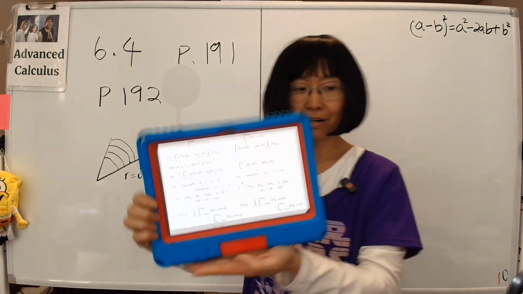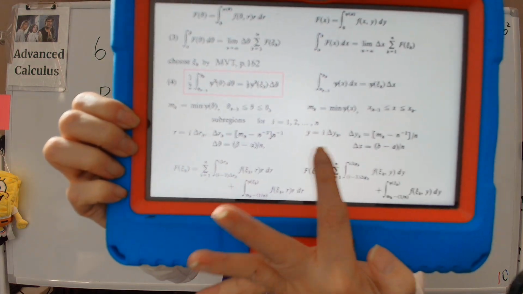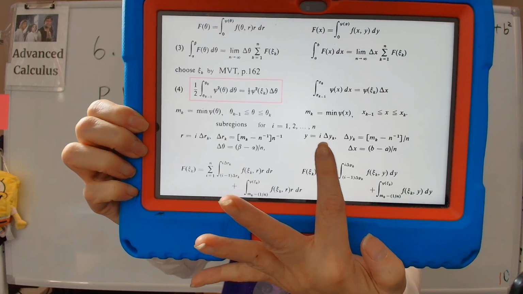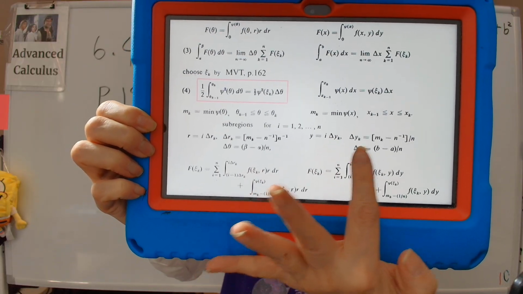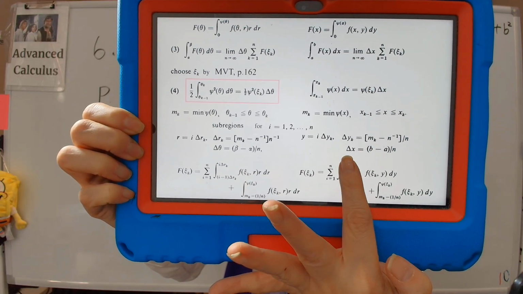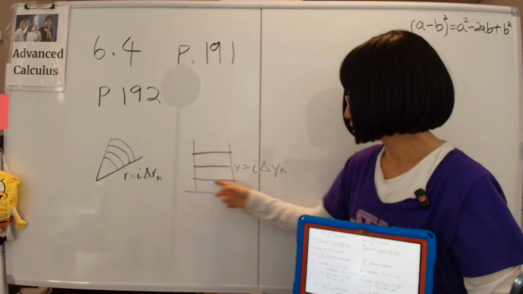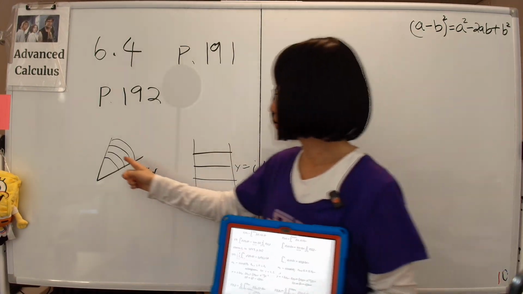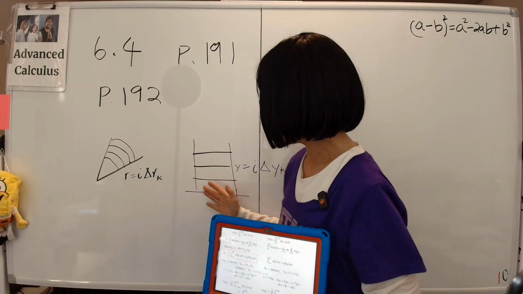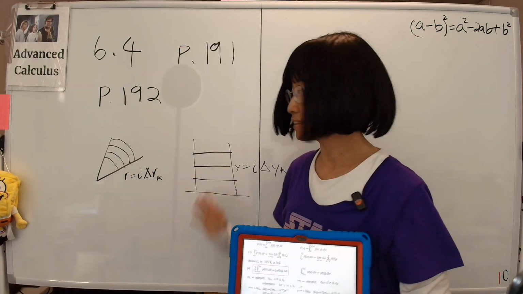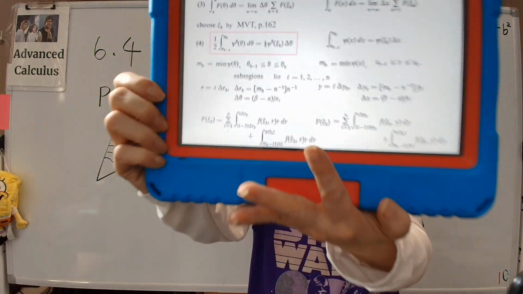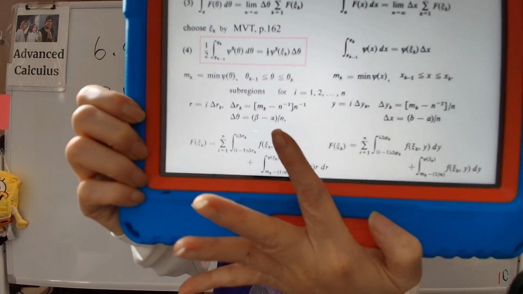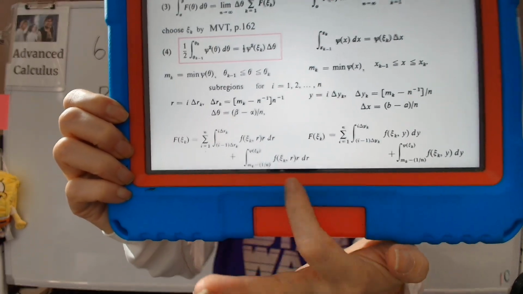Just like before, this is the old case when we drew y equals i delta y of k, with everything else looking identical or almost identical. These are the horizontal lines that we were drawing, and we were adding these things up, and now we're going to add these things up. But besides looking slightly bent, they are identical in formula form, or almost identical. See? So we'll continue doing that.